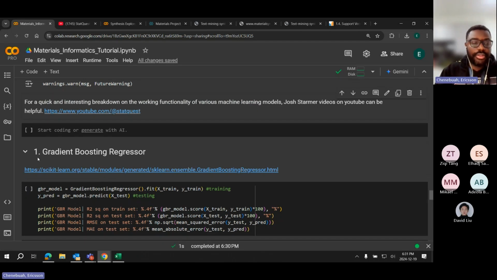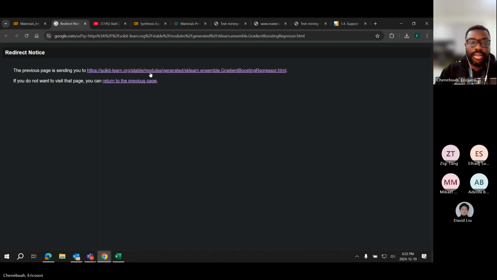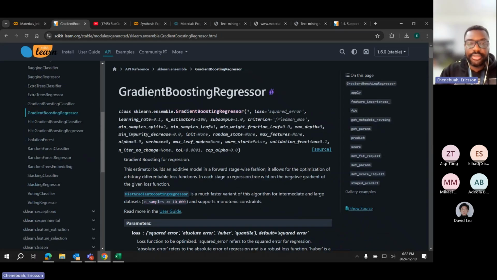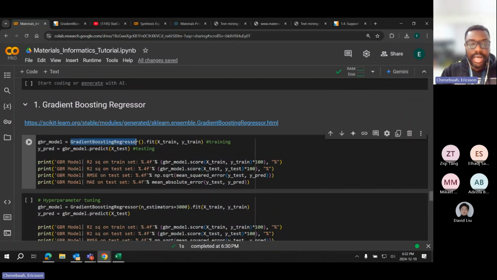So now let's start with gradient boosting. If you want to know more about gradient boosting, you click on this link, it takes you to the functionality of gradient boosting, right? So this is everything about gradient boosting, the model, you can read about it. Now I'm importing the code, and in the hyperparameters, I left it empty.